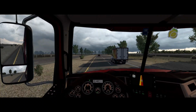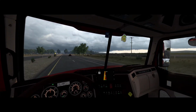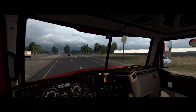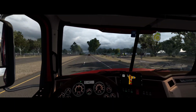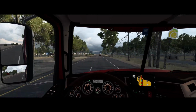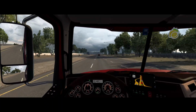In terms of transmission, we've got the Detroit Diesel DT12, the overdrive version. That's got a 3.08 final drive today. So as you can see, 70 miles an hour is about 1400 RPM, very much there or thereabouts. Which means 75 will be 1500 revs, again, there or thereabouts. And it should be a comfortable engine speed for this engine. Should be able to maintain this speed, gradients permitting, for a long time.